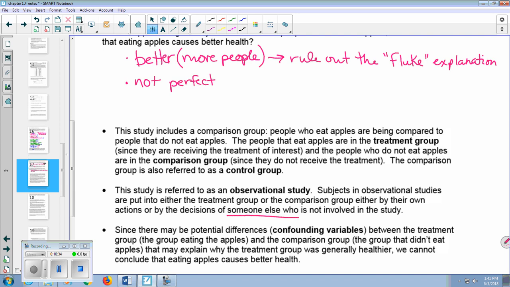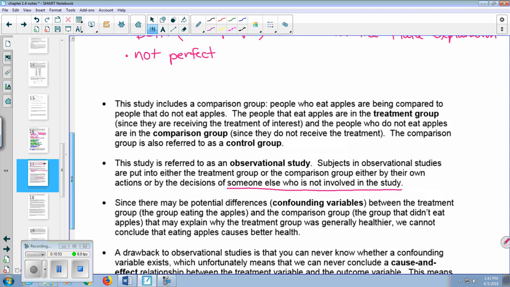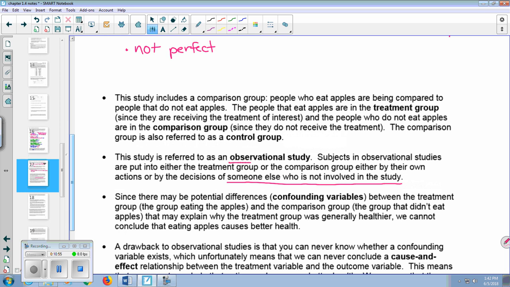So as an example of what that might mean, let's say you've got some children in this observational study, and it's their parents that are doing the grocery shopping. So their parents are giving them their food. They're kind of making those decisions for them, but it's not the researchers. So it's still an observational study in that sense. And note with that root word, the researchers are really observing. They're not manipulating the subjects in any way.